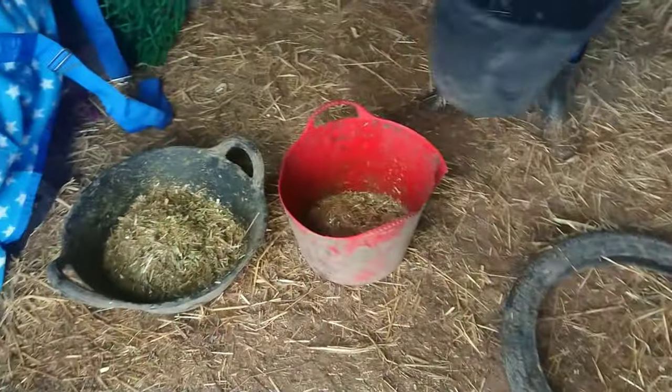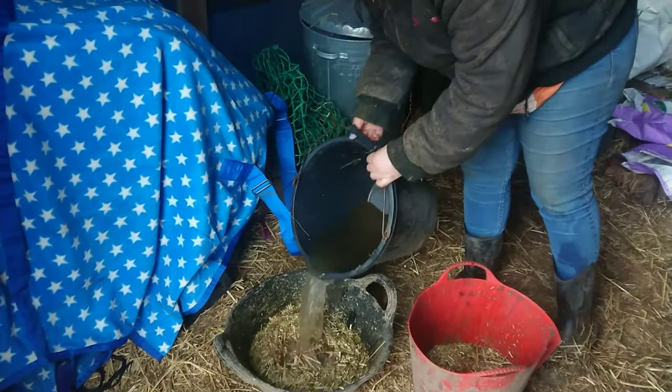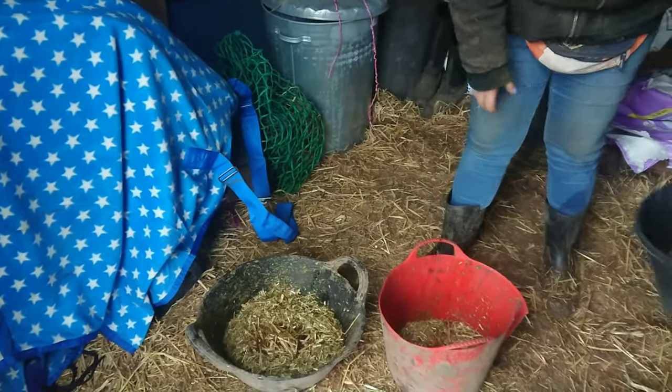Chaff. The main reason for giving them this is to mix the balancer in, and it just means that they get all their vitamins and minerals. Goodness.